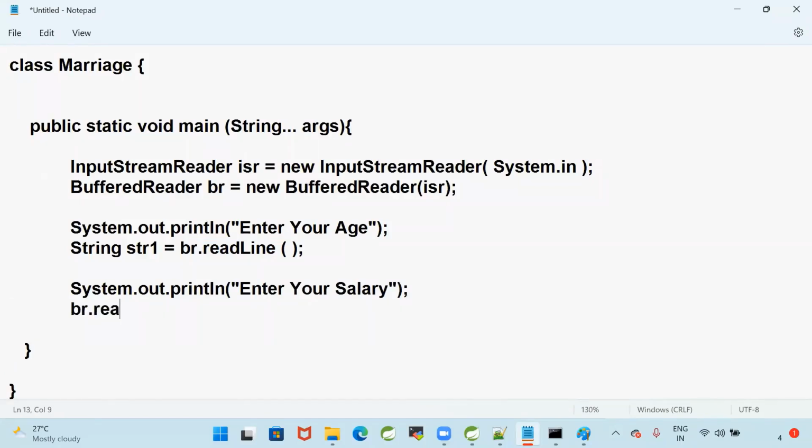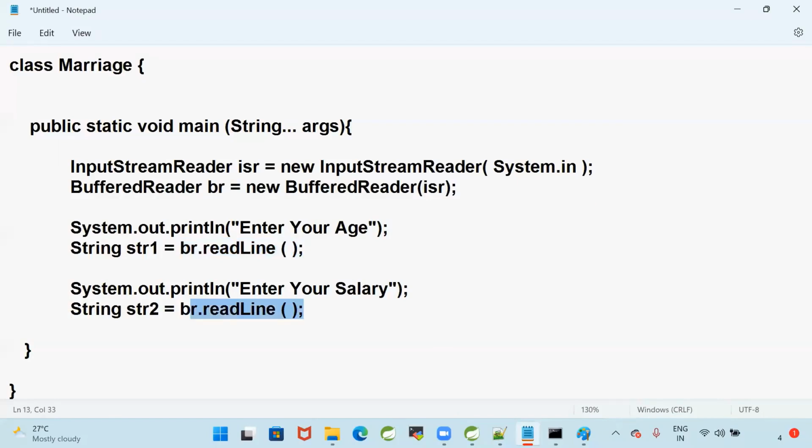Then I'm writing br.readLine, and storing that in String str2 is equal to br.readLine. So I'm reading that data from the keyboard 2 times. First time I'm reading for age. Second time I'm reading for salary.